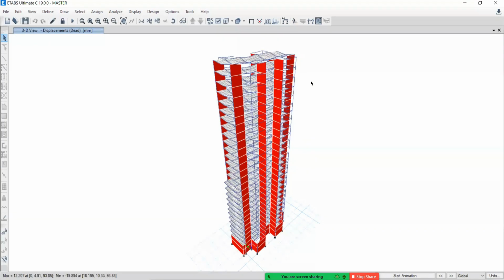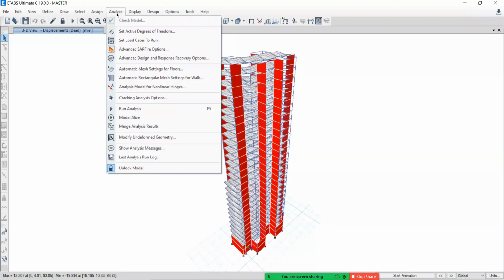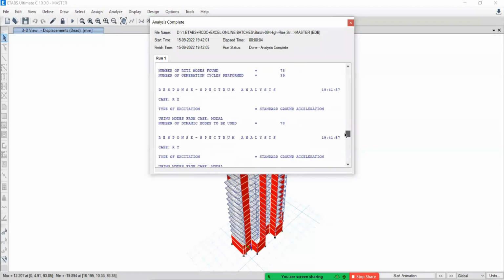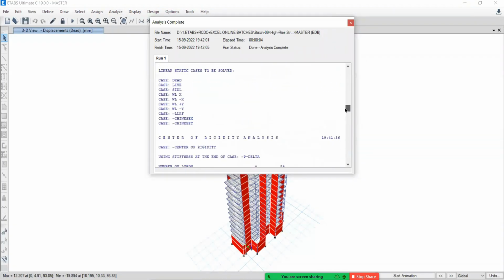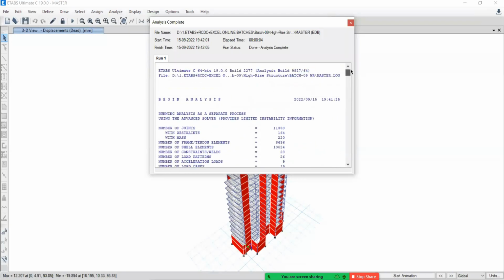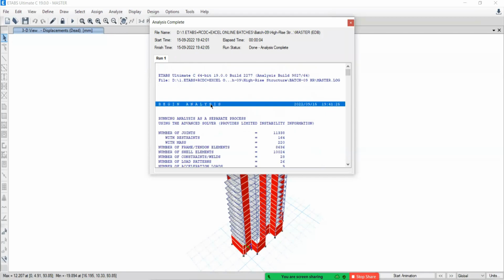Once the analysis gets completed, you know very well, you have to check whether there is any analysis error or not. So go to Analyze and go to Last Analysis Run Log. Check this option and make sure that there is no warning message in this analysis. If I try to find out whether there is any warning message, that kind of thing is not there.